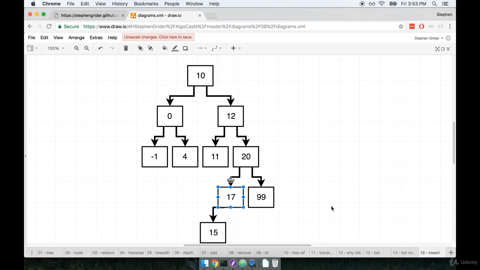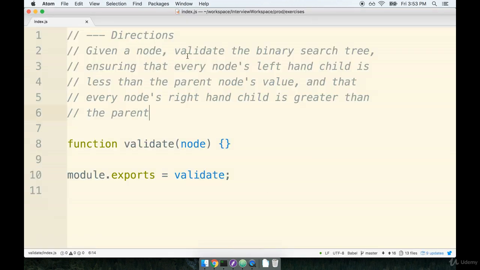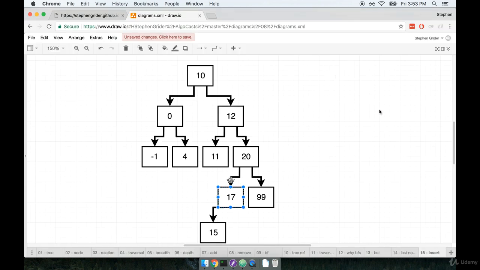But remember, the point of this question is to validate a binary search tree. So we kind of have to assume that there might be something very wrong with the search tree that we are being passed. So let me give you an example of how a binary search tree might be very wrong. Maybe we would take this 15 and maybe for some crazy reason, it would end up over here on the right-hand side of -1. Now this kind of poses a problem, and here's why. When we were putting together insert, we were only ever looking at this one current node. And we said, okay, is this value greater than or less than the current node?